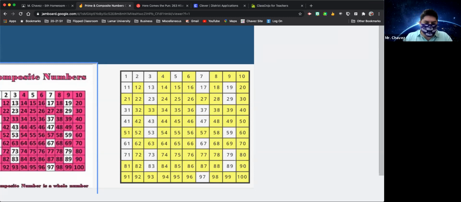So I'm going to put that on the screen for you. These right here, the white ones, those are prime. Let me go ahead and use a different color. There we go. The white ones are prime numbers, and the ones in yellow are composite. When you do your test for prime and composite numbers and you have any questions, look at this chart and it tells you. These charts online will tell you, hey, this is a prime number, this is a composite number.